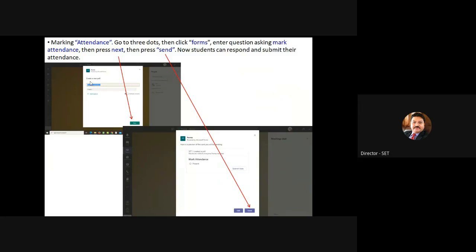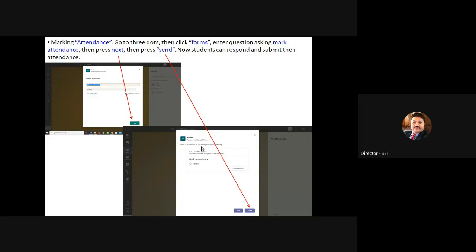So you will get a form here. It is asking to create a new poll. It is like a voting. I have typed here mark your attendance, and I have already chosen. There were two, three options. I have deleted all options. I put only one option. I have given present, and then there is a next button. If I click the next button, it will take me to this screen. How the screen appears: it shows mark attendance. It is for students. It is a preview. Here is a preview of the card you will be sending.